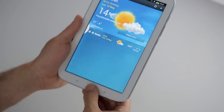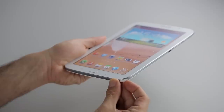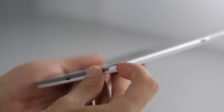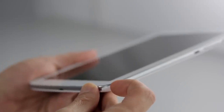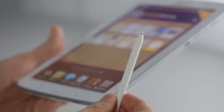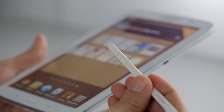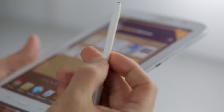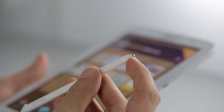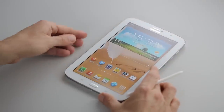What we're taking a closer look at today is the incredible software that is really optimized for note-taking, multitasking, and productivity. Just like the Note 2, the Note 8 has an S Pen that fits nicely in the Note 8's body. It brings a lot of functionality to the different apps pre-installed on here, like Polaris Office and S Note HD for all your organizational needs. The S Pen works on the soft buttons as well, so there's no need to use your fingers — it has a side button and is pressure sensitive.